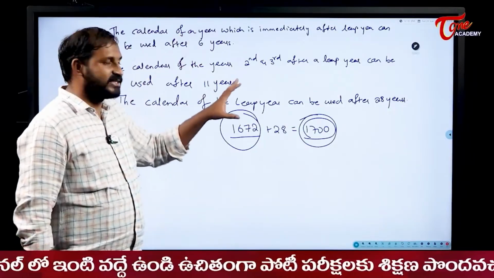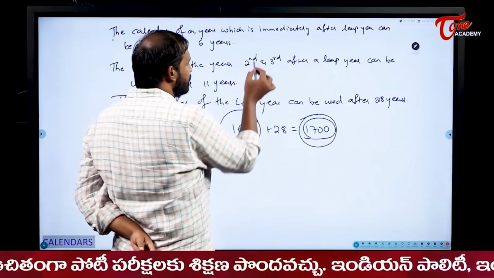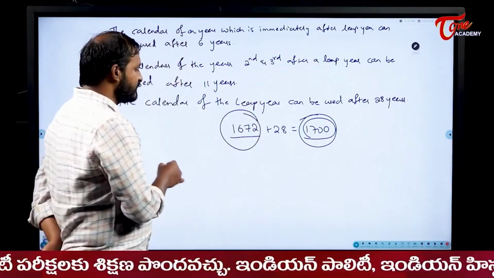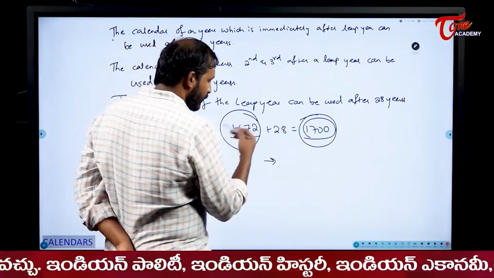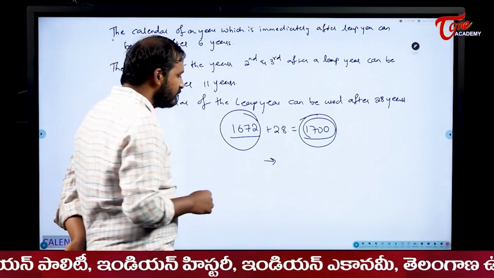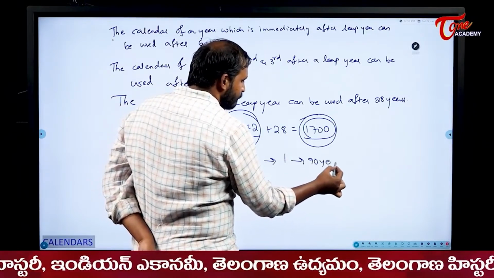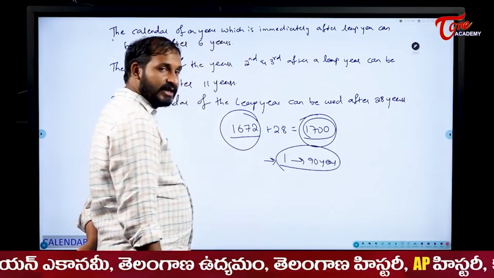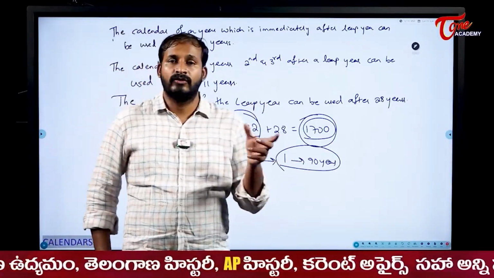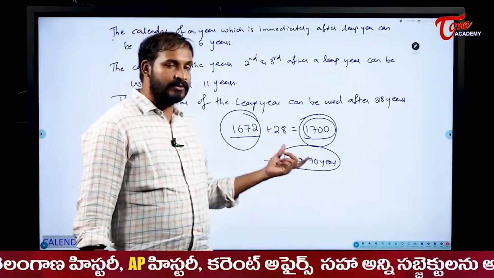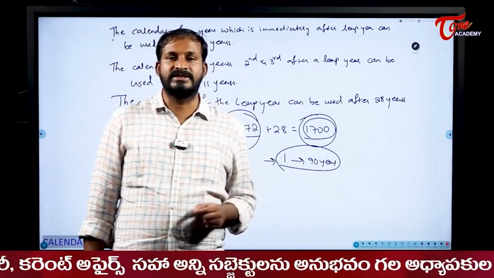This plus 6, plus 11, plus 11 and plus 28 logic works up to certain range. In any century, this can be applicable for first 1 to 90 years only. If for any given century, you can apply. That means 1 to 90 in the sense 2001 to 2090. You can apply this logic up to that one only. Beyond that, you cannot apply this logic. Please keep this thing in your mind.